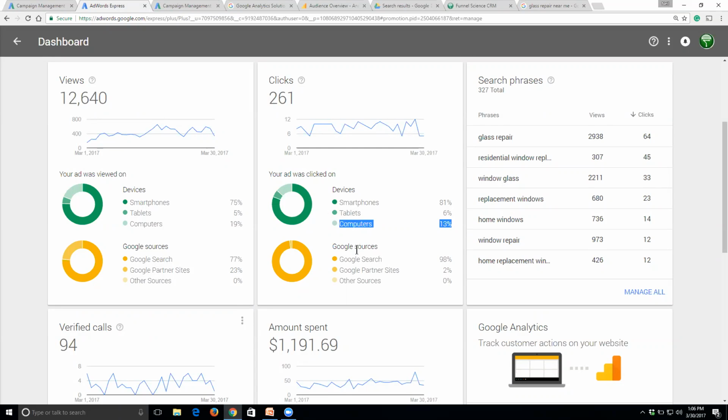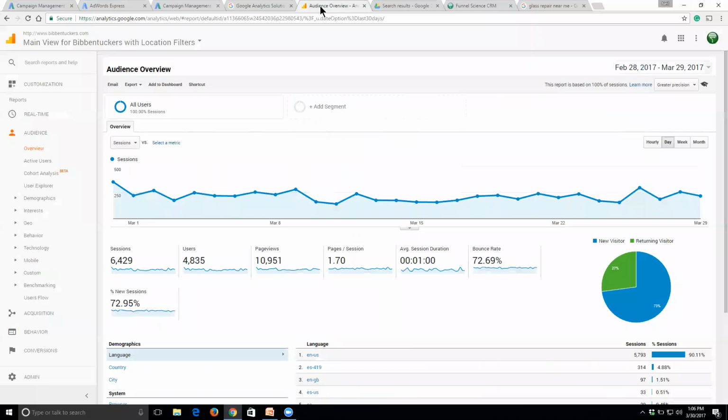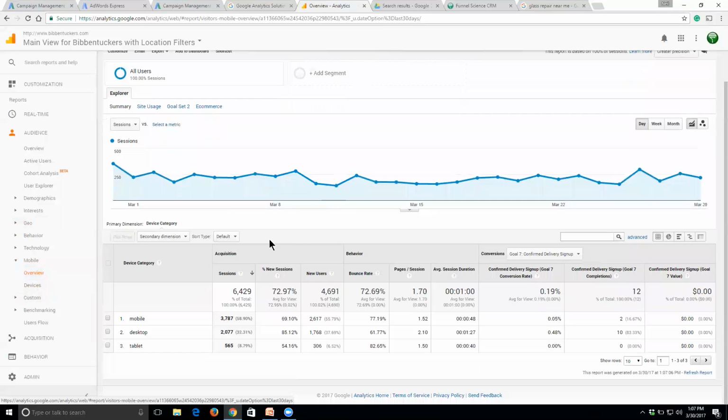So one thing that's really important to do is to use Google Analytics. So within Google Analytics, you can go to your audience report. So in audience, come down to the behavior, technology, mobile. So these three sections right here, click mobile and look at the overview or look at by device. And you're going to be able to see, like in this example, they have 10 conversions on desktop and only 2 on mobile. So more customers on this business come in from desktop compared to mobile.